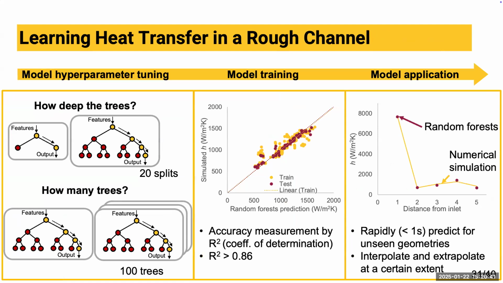Briefly speaking, there are many different things to optimize to construct a good working random forest model. As I explained in the previous slide, your input factor should go through multiple nodes and multiple branches. So the question of how many nodes and how many branches should exist within the tree is a problem.